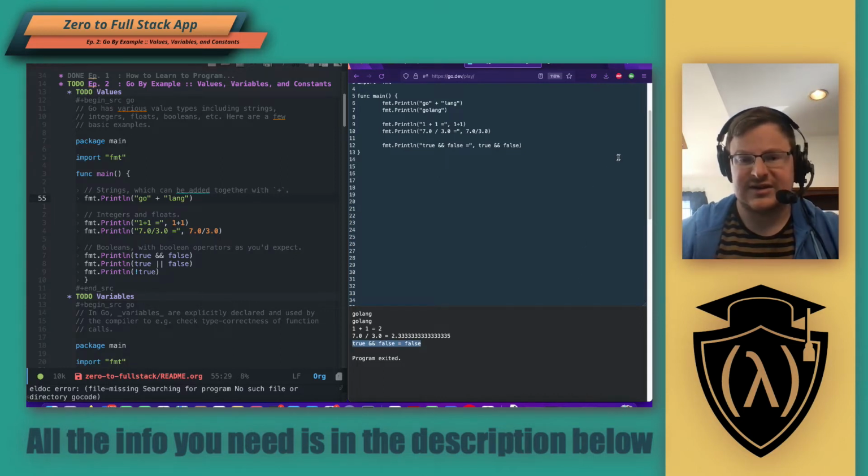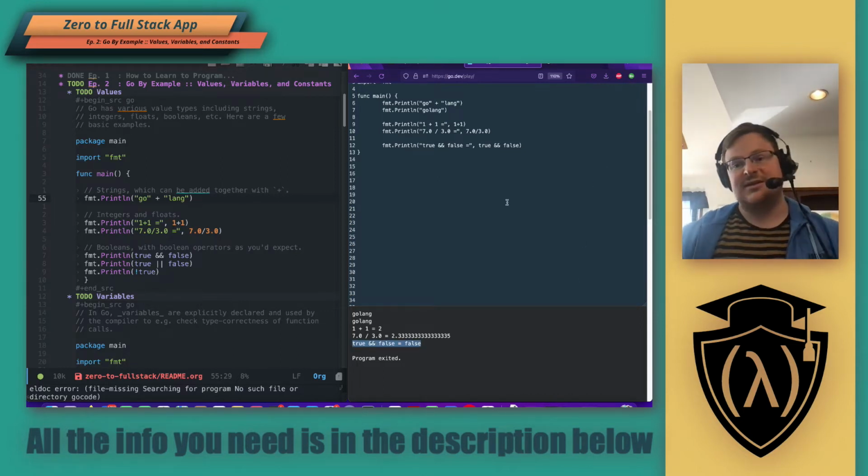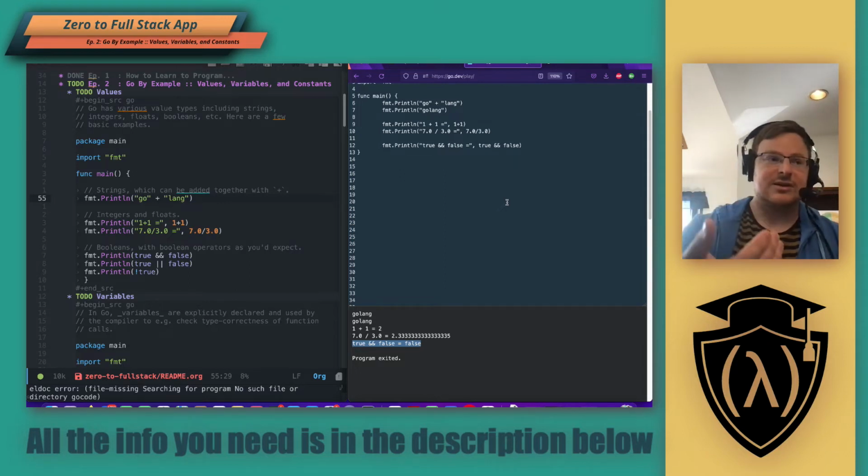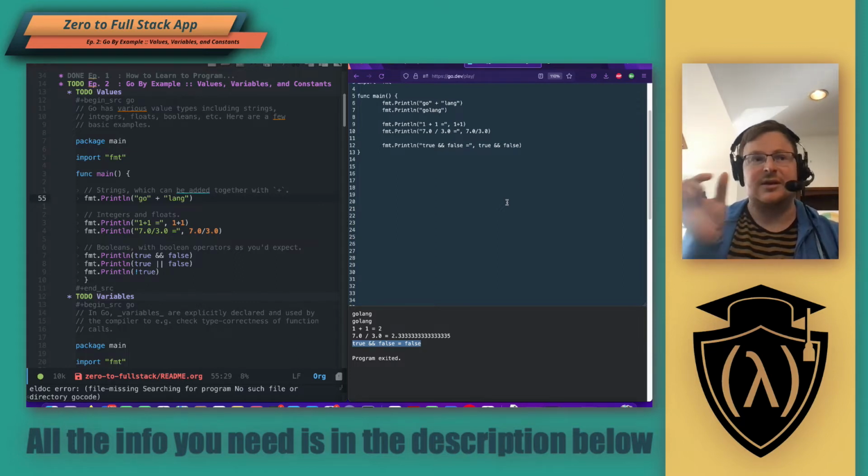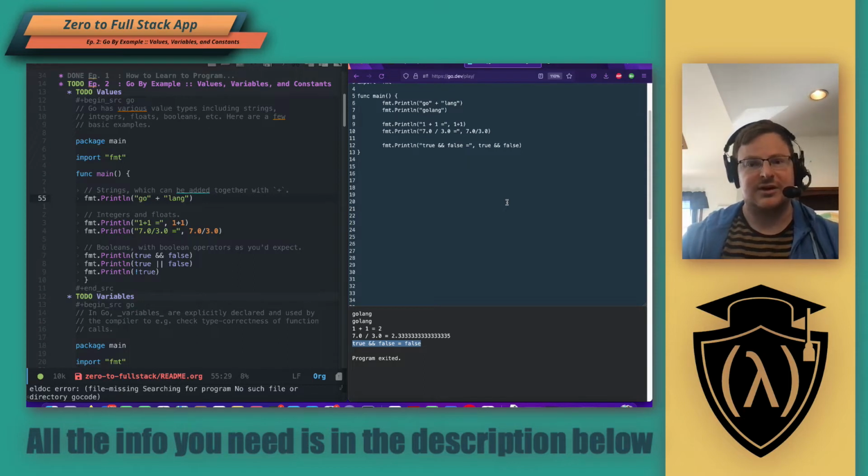So if we don't understand Boolean logic, the way it basically goes is you would have a true statement and a false statement, and if you use the word and in between them, then, so let's say it is true that I am 30 years old. It is false that I am 31 years old. So if I say I am 30 and I am 31, you know that is false. And so that kind of an expression will evaluate to false.